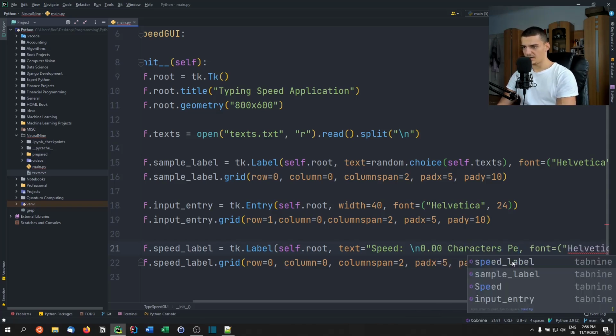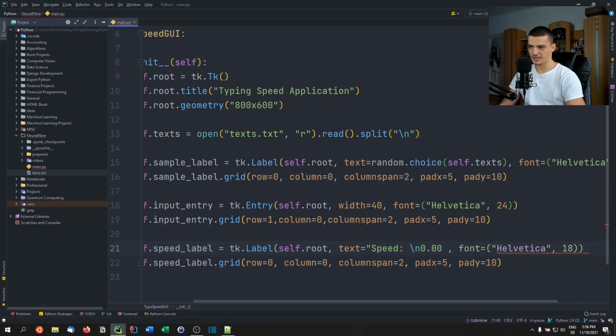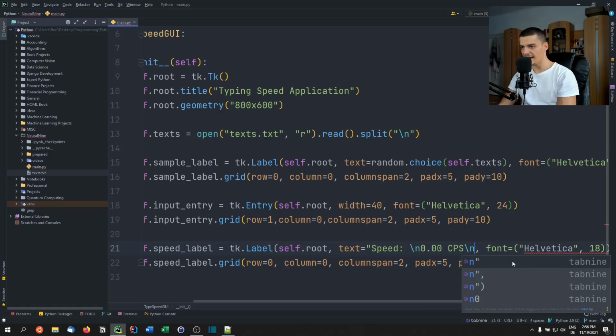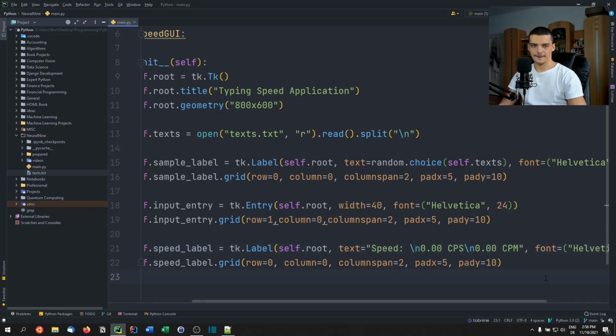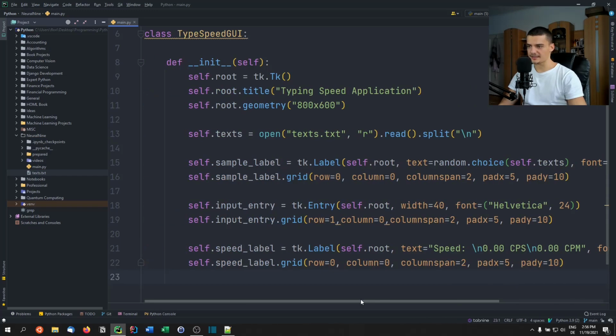Characters. Actually, do we want to go with characters or with words? Now, in the prepared script, I did the characters, but I think we can also go with words. That's probably more interesting, but then again, no, let's go with characters for now. So let's go with characters per second, and then 0.00 characters per minute. Now, maybe we can do also words later on, but we're going to do it first with characters. So yeah, that's the default, just 0 because we haven't started yet. We can also go with a hyphen or something.